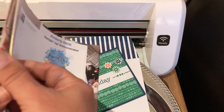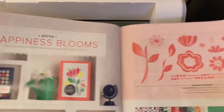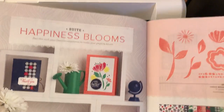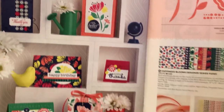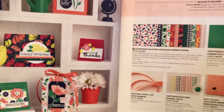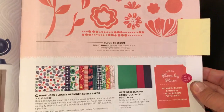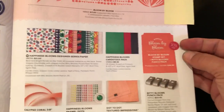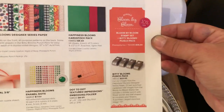Let me show you what I mean. So here's my occasions catalog. So glad I can show you the inside. This is called the Happiness Bloom Suite. I'm going to show you what Stampin' Up! has done with it. I just love what they've done with it. That's what attracted me to this paper. Plus, I've been using Brother ScanNCut for years, so I say, oh, can I cut out that paper? I'm always asking myself, can I cut out that paper? So here's the paper, the Designer Series paper.